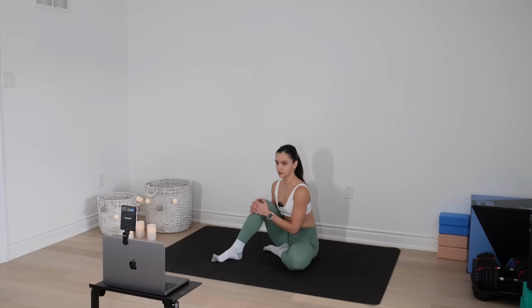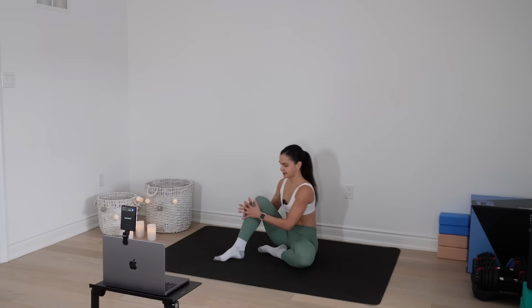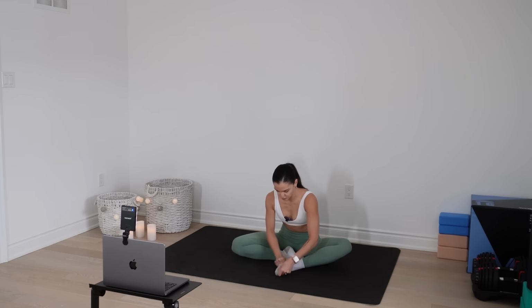And let's go big toe up, and then the other 4 go up. 5, 4, 3, 2, and 1. Amazing. Let's switch. Take a moment to massage your other foot.